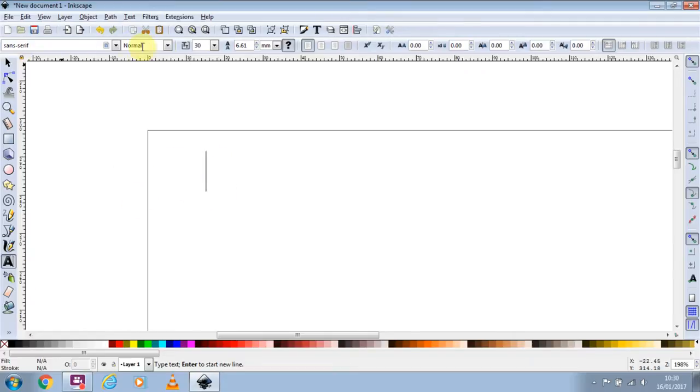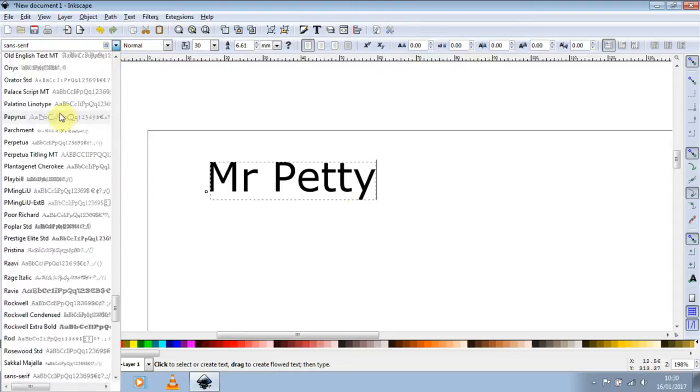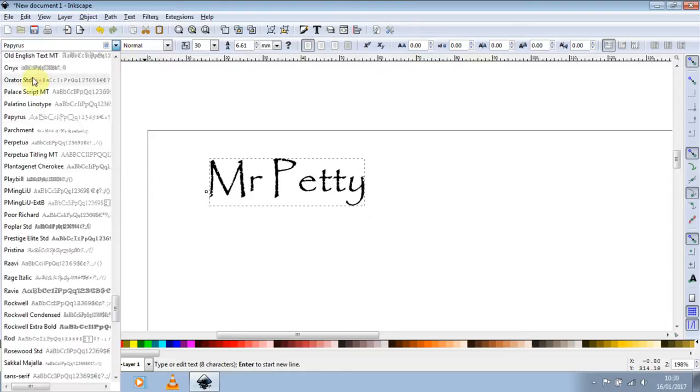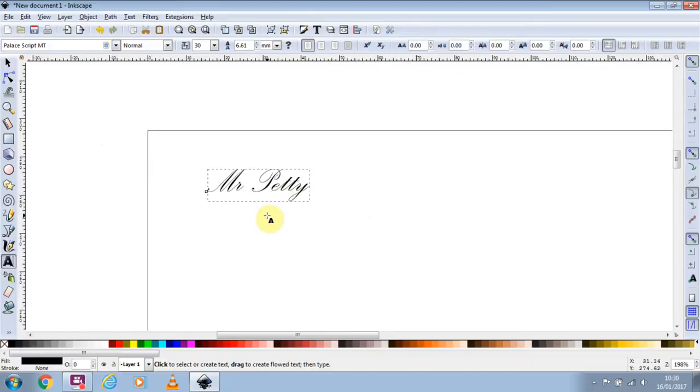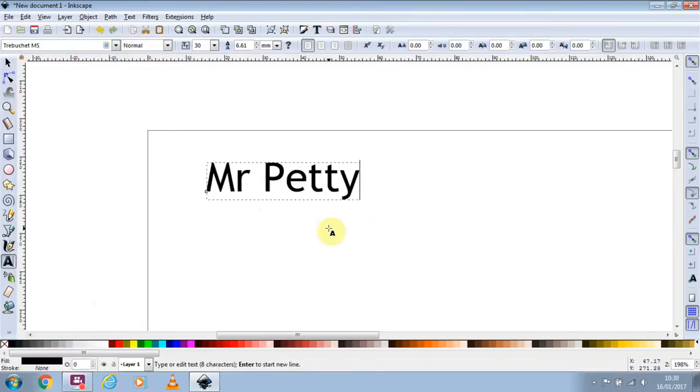You'll notice at the top here, it's already giving me some options. These options will change depending on what I click here. So I'm going to type in my name. I'd like you to type in your name. Right, once you've done that, you can try changing some of the options here. You can see any font that's stored in the computer will come out there, and you could go through all sorts of them and have fun.